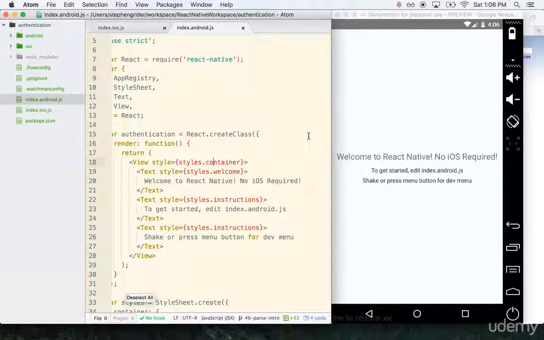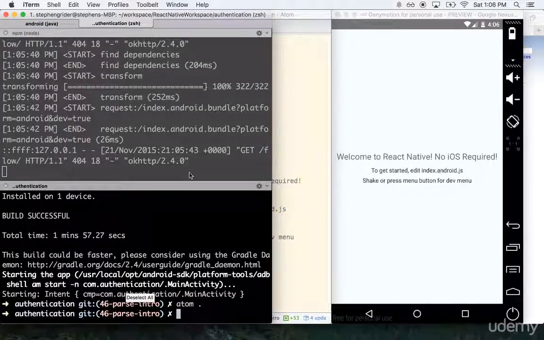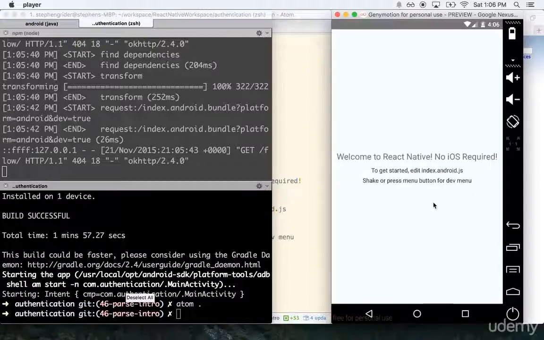Okay, so this has been quite the process to go through. There's just one last little thing I want to talk about here, and that is how to rerun the simulator. We did a tremendous amount of setup to get here, and so once we close the simulator, maybe we go home for the day and want to start it up tomorrow, we don't obviously have to go through all that installation process.